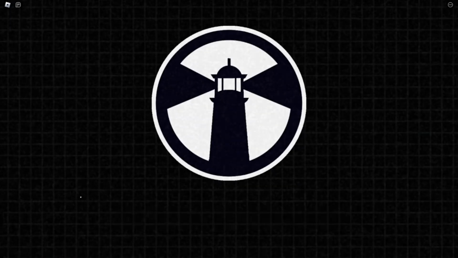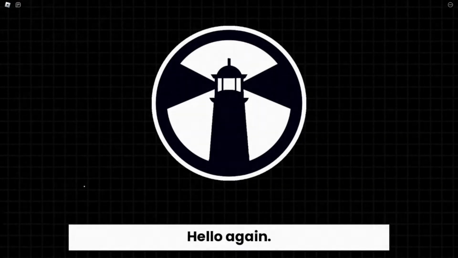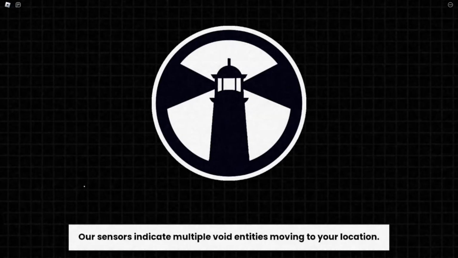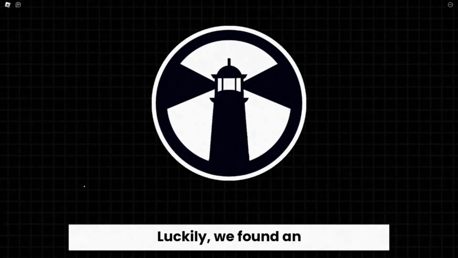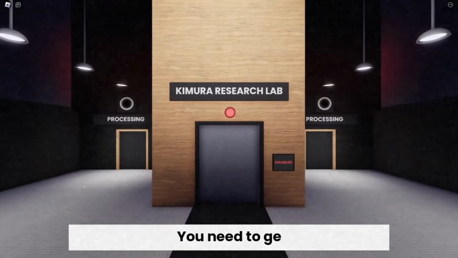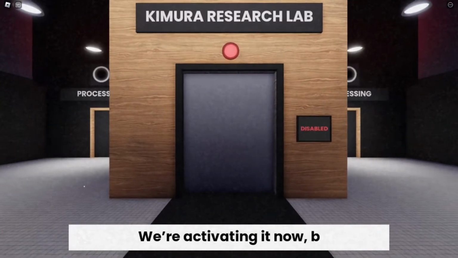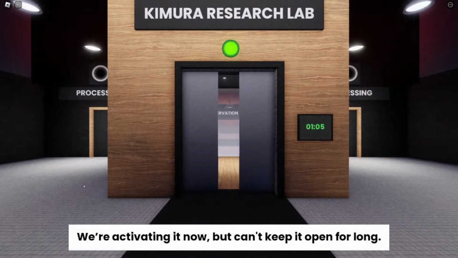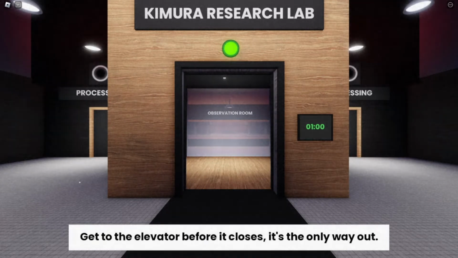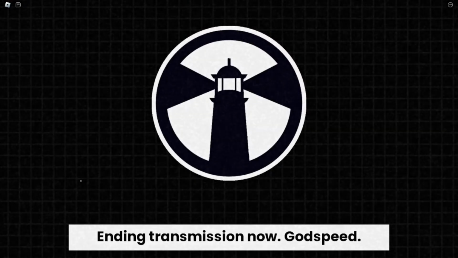Incoming transmission. Alright, get ready. Okay. Hello again. Our sensors indicate multiple void entities moving to your location. Luckily, we found an unusual exit on the second floor. You need to get to the research elevator. We're activating it now, but can't keep it open for long. Get to the elevator before it closes. It's the only way out. Ending transmission now. Godspeed.